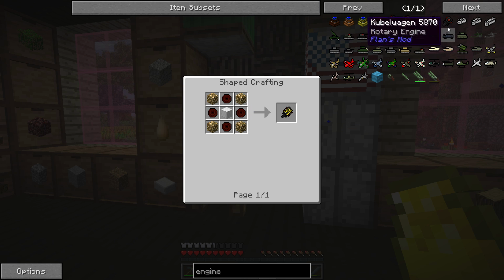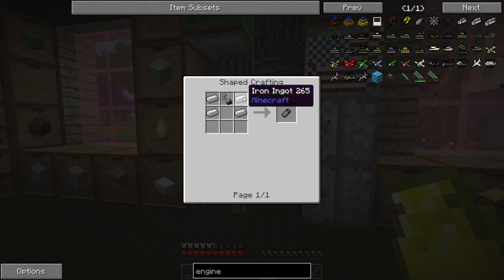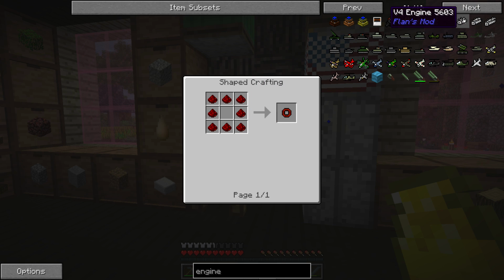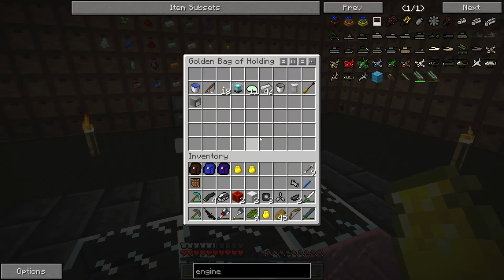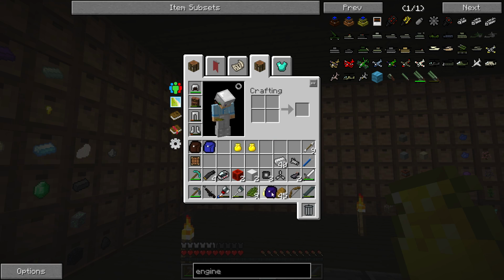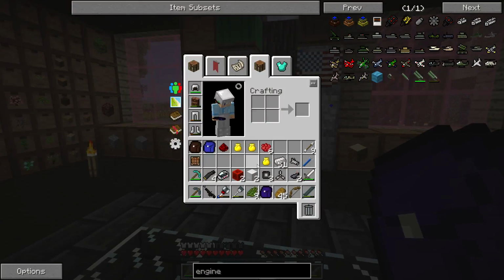See, I don't know if the lightning engine would do it. Holy shit. I don't think it would be the electric engine. We could try it. So we need iron, which I think I just put in here. Yep. And some coal or redstone. And that just went in my bag, didn't it? Yeah. Of course it did. And I don't know why it does that, but.